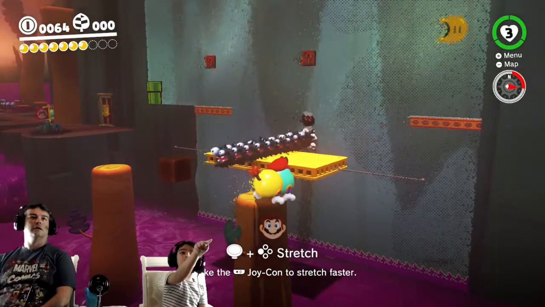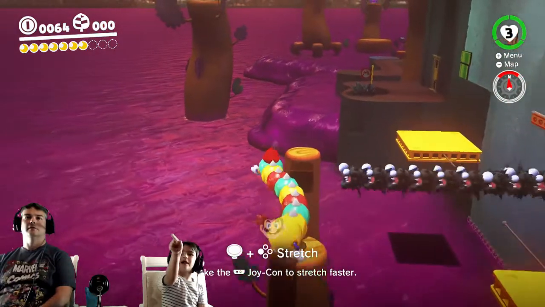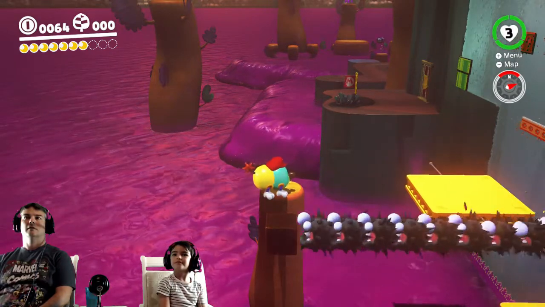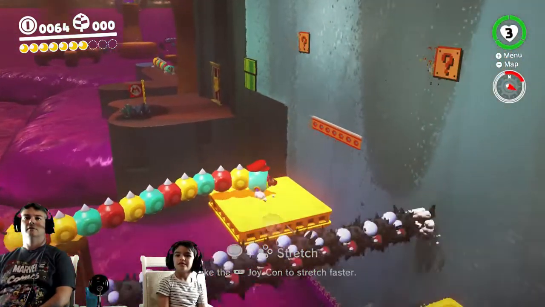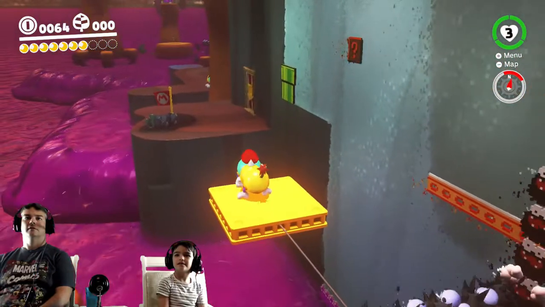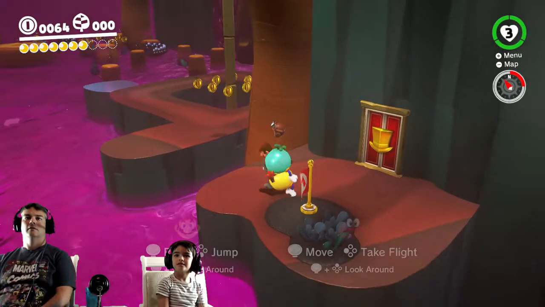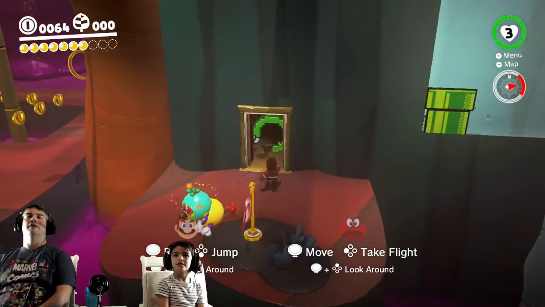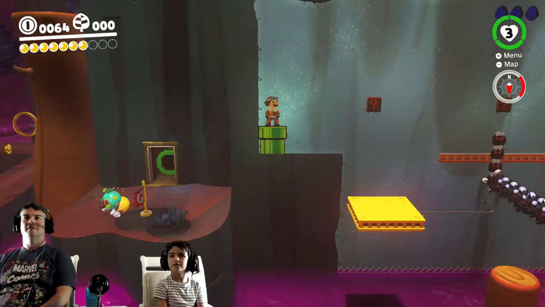Oh, through that door! Oh, it opened up, huh? Through that door. Can you see? The hat door. Right there, Daddy. Yep, I was waiting for the screen. Okay. We went right past it because I saw that moon.